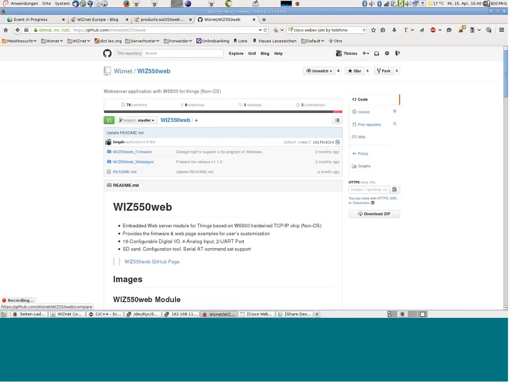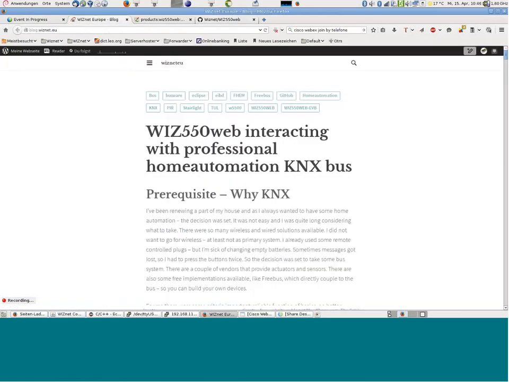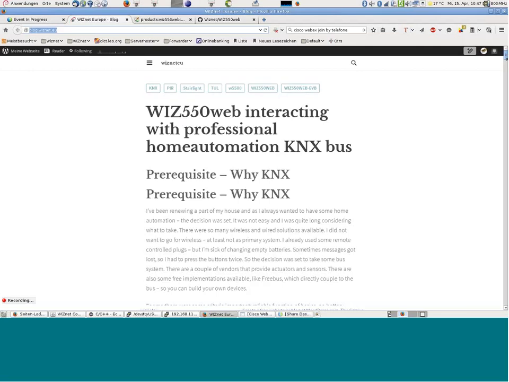To help you to set this up, we created our blog. Tobias is currently working on a home automation project in his house. He wanted to remotely control lights, doors and windows, using the KNX bus for that, and the WIZ550 web server as interface to connect different sensors and actuators in his house.